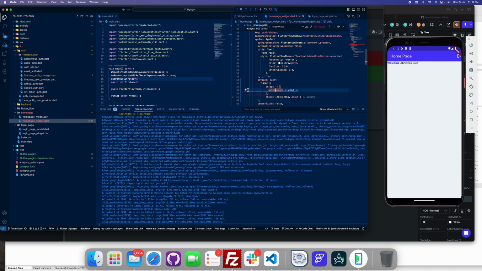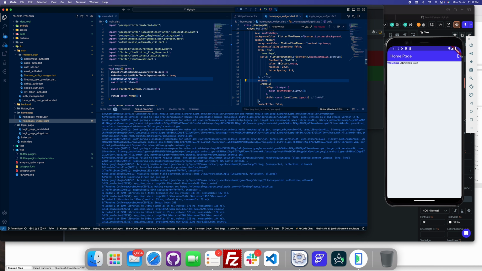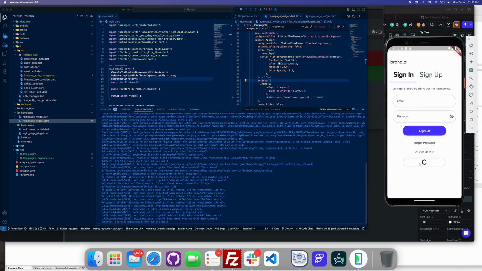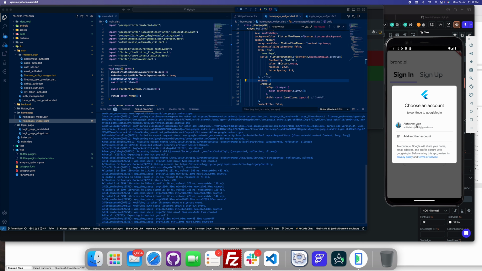I have to add async and await and remove the constant. So now my logout will be working. Again going to sign in with my Google account.